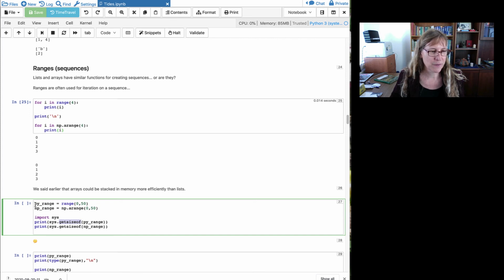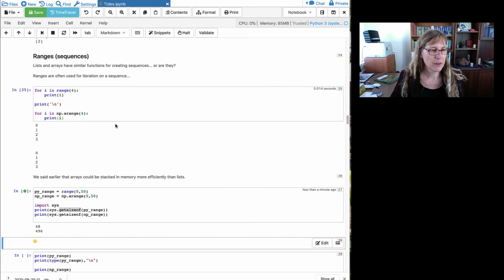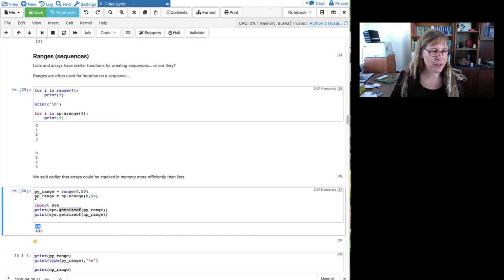So here we've defined a Python range from 0 to 50, and a NumPy range 0 to 50, and if we compare those, we see that the Python range here has size 48 bytes, whereas the NumPy range has 496 bytes.